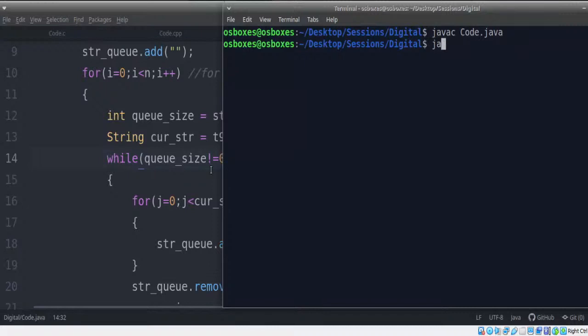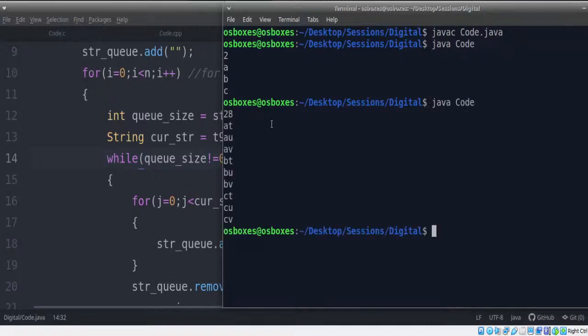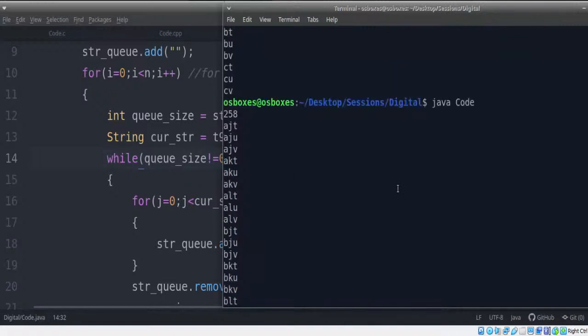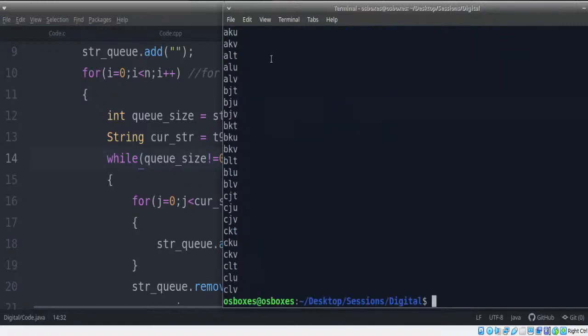Let's execute it. Let's give just one input, 2. It's giving me ABC. Let's give two inputs, 2, 8. It's giving me 9 values as expected: A followed by TUV, B followed by TUV, and C followed by TUV. Let's try one more thing. Let's give 2, 5, and 8. We're supposed to get 27 different values, which if you calculate, we do get exactly.